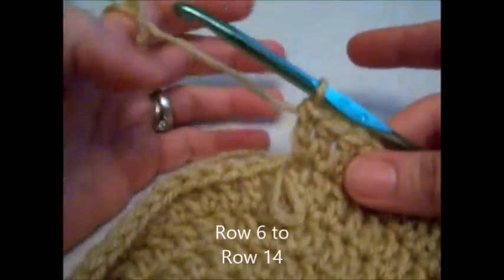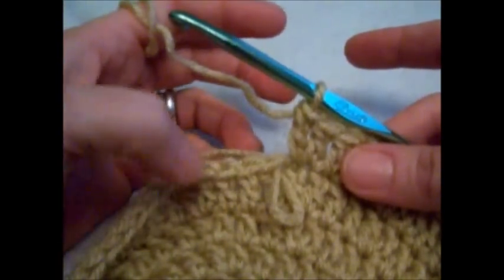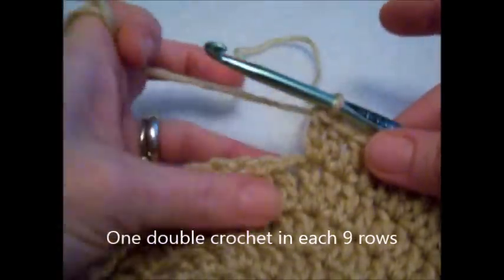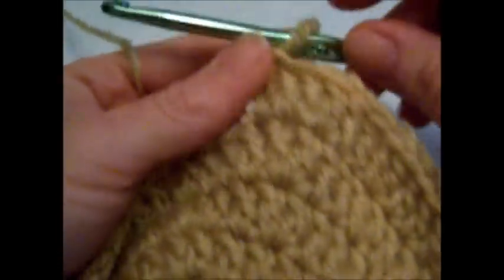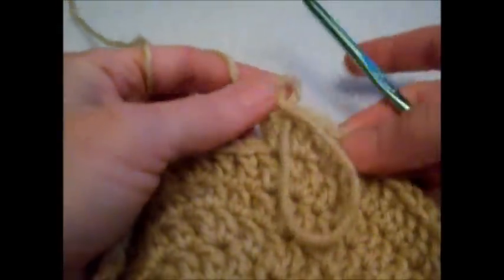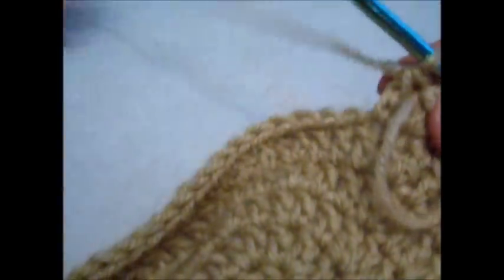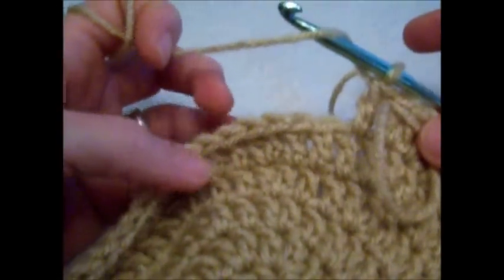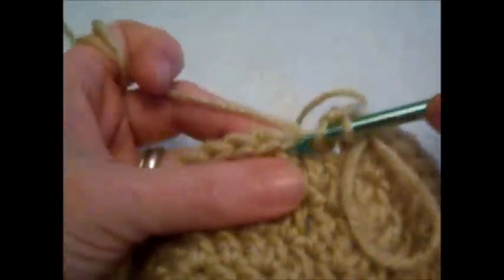Now row 6 to row 14 is going to be just double crochet all the way around for your hat. And that would be 9 rows of 1 double crochet in each stitch. So instead of you sitting here watching me for 9 rows straight of double crochet, put my marker there. We will 1, 2, and then we'll skip a few. And row 9, I'll be back.